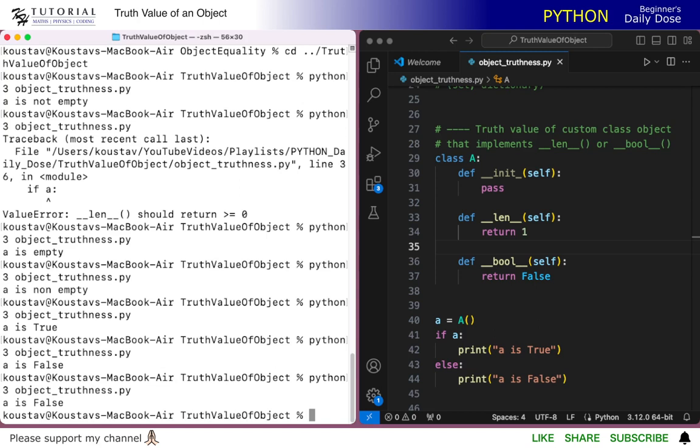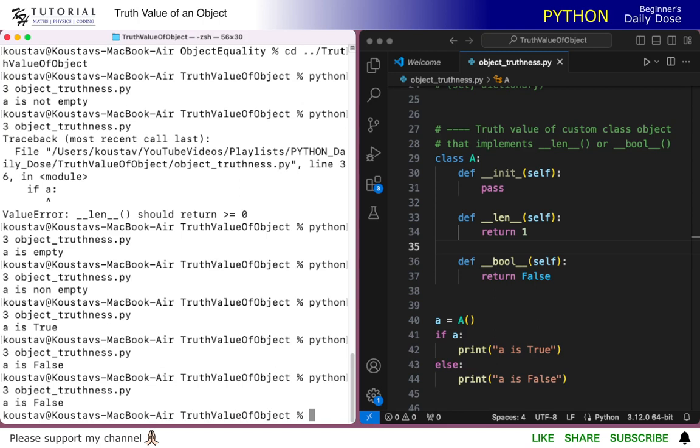So this was a little concept that you should remember. If for any reason your custom class needs to implement both the length and the bool protocol methods, then for testing the truth value of an object of your class, it will first check the bool protocol method.